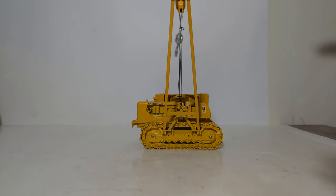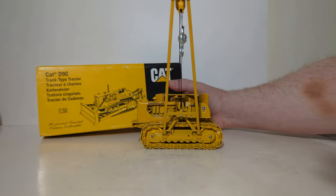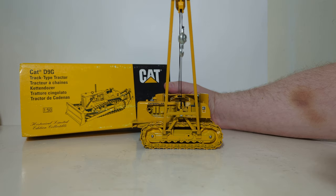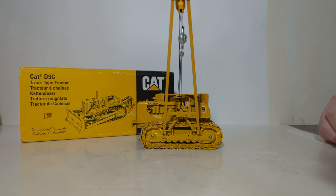Now, I did say this is based on the D9G, specifically, that Conrad also did. Here is the box for that in the background. So, stay tuned. In another upcoming video here very, very soon, you will see this model, and then we'll compare it to this model, so make sure that you look out for that.